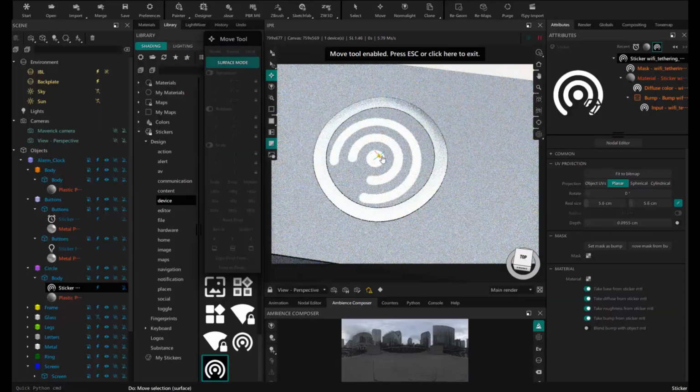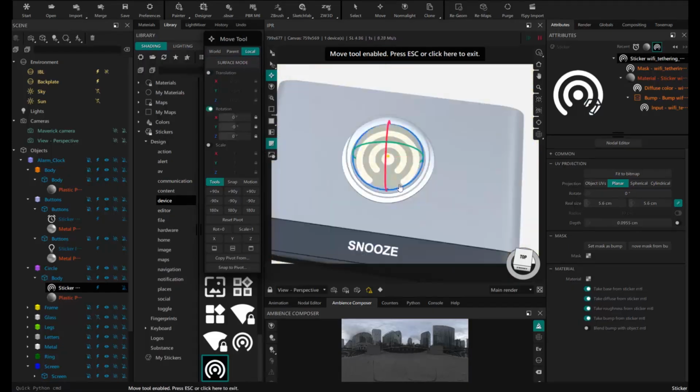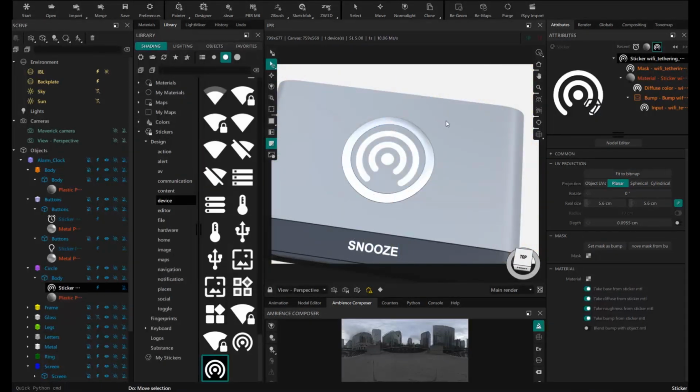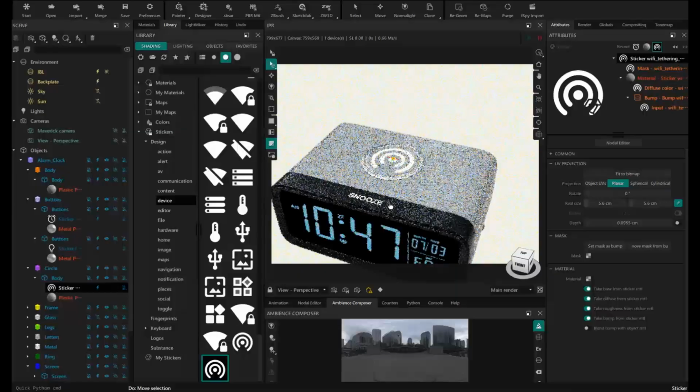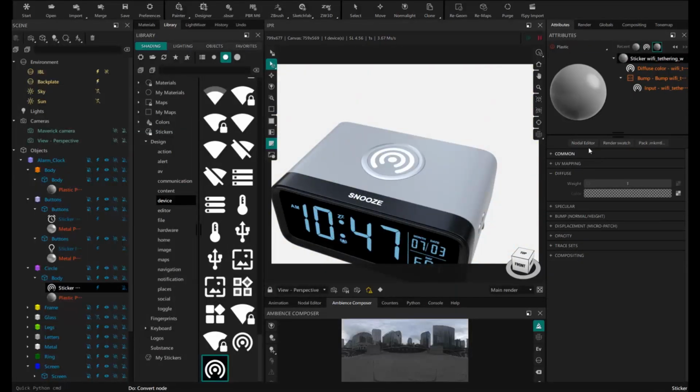If the sticker gets stuck because of the geometry, just turn off surface mode. That lets you rotate and position it freely using the Move tool. Change its material to black plastic as well.